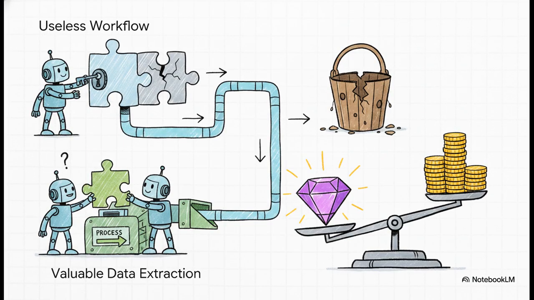So, the crucial point is we have to rethink our metrics. Don't just celebrate because your solver bypassed a CAPTCHA. The most important metrics are your solve to acceptance rate and your cost per completed workflow. Think about it. A solved CAPTCHA is completely useless if your workflow ultimately fails to reach its intended result and extract the data you actually needed.